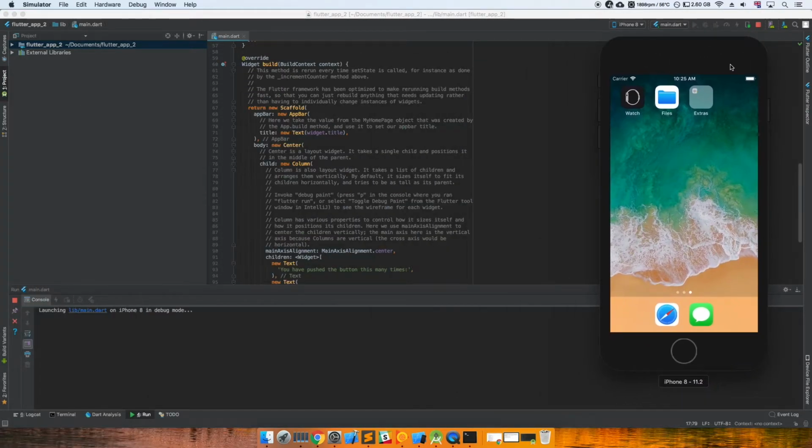So I'm just going to run this app quickly on the simulator, so you can see what it looks like, and then we'll make one or two small changes, and also show off one of the main benefits of Flutter. The building and deploying, for Android Studio at least, is all done through Android Studio, and it uses the command line tools of Xcode to build and deploy. So you don't need to launch any other programs. It's all done through one IDE onto the simulator or onto your device, which is quite nice and streamlined.